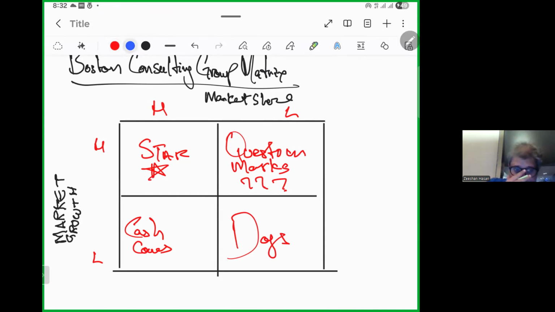Well, star products have a good market share in a strong and growing market. That means market share is high and the market growth is also high, in which the competition has relatively low market share. Since demand is strong and market saturation and oversupply is not an issue, pricing is relatively unhindered and profit margins are good. Also, manufacturing overheads as a portion of total costs are low due to high volumes and economies of scale. When the growth potential no longer exists, a star becomes a cash cow.